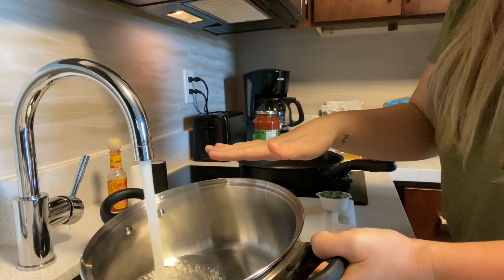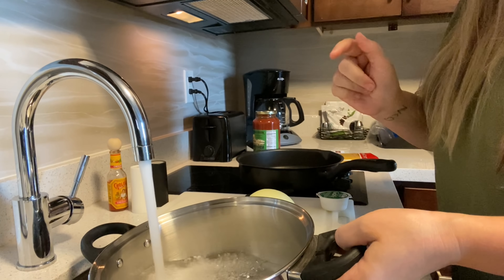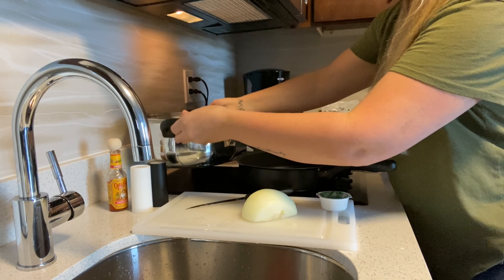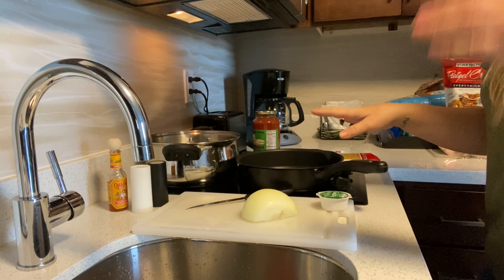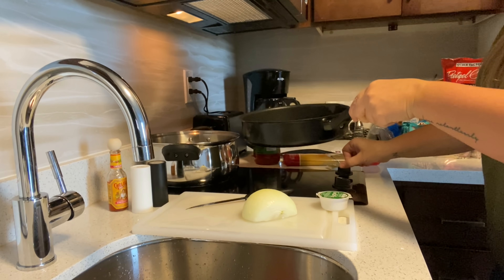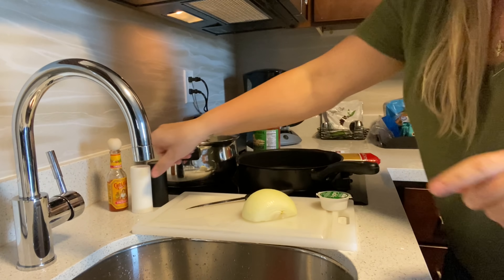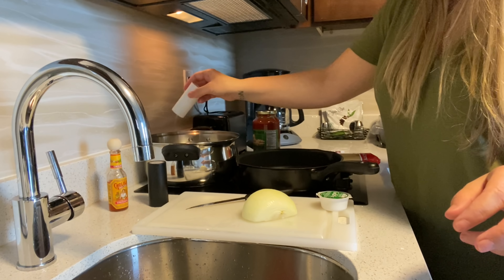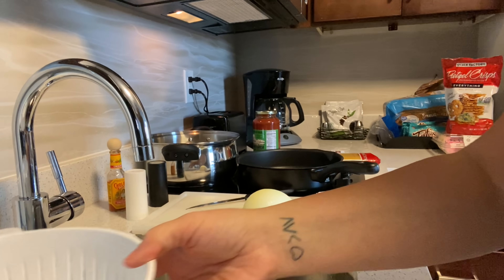We're going to go ahead and get the water in the pot to boil for the noodles while we start cooking the meat — the meat will take a little longer than usual since it's still frozen. We just got home from picking the boys up from football practice. This suite-style hotel kitchenette comes with pots, pans, utensils, and even a colander, so I'm using everything they offer. I'm going to salt the pasta water really well, and I'll give the drainer a quick rinse before using it.